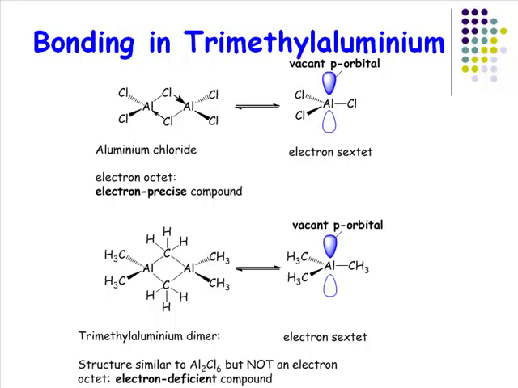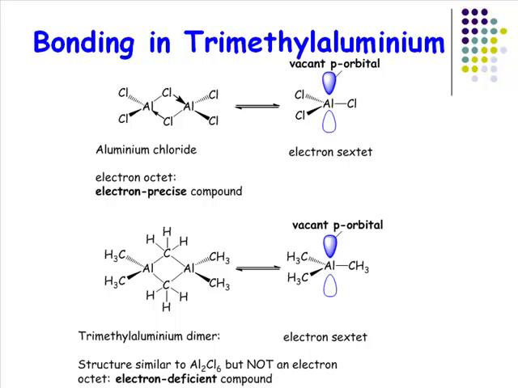So the bonding in trimethylaluminium is exactly the same concept that we've already seen as the bonding in, for example, dimethyl magnesium. But of course, in trimethylaluminium, you don't have to form an infinite polymer in order to satisfy the requirement to involve all the orbitals. All that you need to do is to form a pair of electron deficient bonds for every aluminium species rather than 4. And so in the case of trimethylaluminium, what we get is a dimeric structure like this.